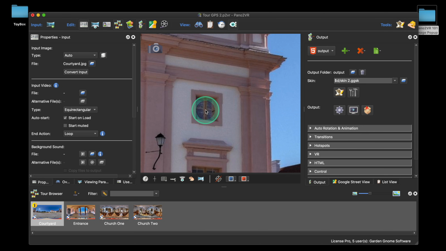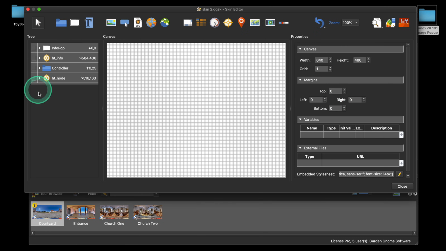Now, the other one, which I think everybody is familiar with, is where you have a hotspot. Click the hotspot, you see an image, and then you can close it. So that's what we're going to look at right now. I'm going to open up the skin. Now, this is the skin that we have been building, and I've hidden everything from the tree. This is going to use a hotspot to open them. So that's the first thing I want to create, the point hotspot to open the pop-up image.